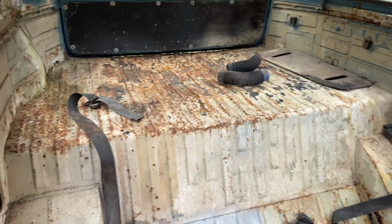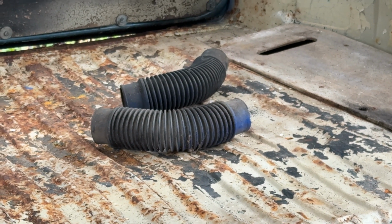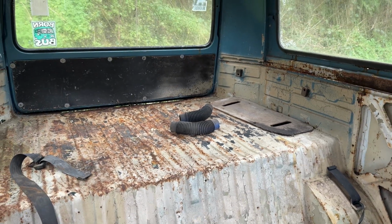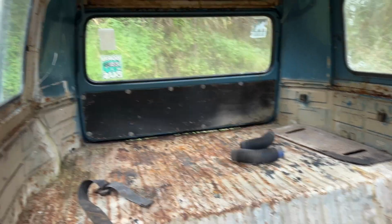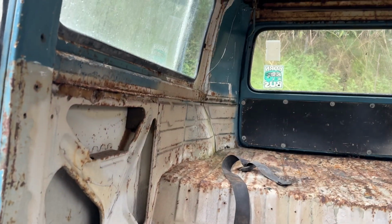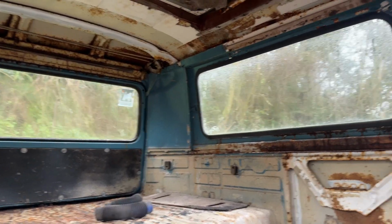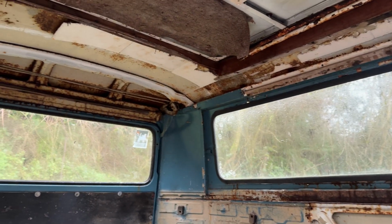Let's see, the plan today is to get stuck into over here. Now those come out of the engine bay. I don't know a lot about these air cooled things because I'm a golf man, so I know where they go. What function they serve, I do not know, but there they are. But it's actually so dry in here, it's crazy. It has no right to be this dry on a wet day, you know? Which is really reassuring, to be honest.